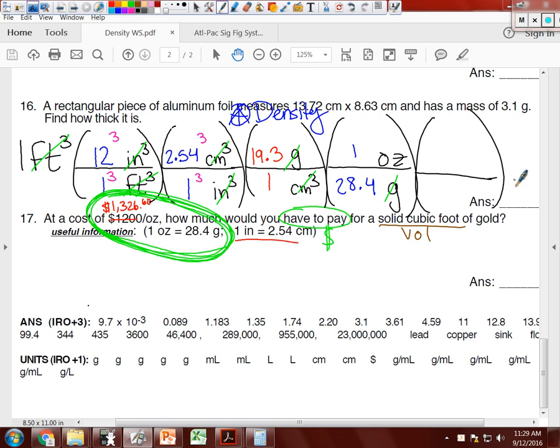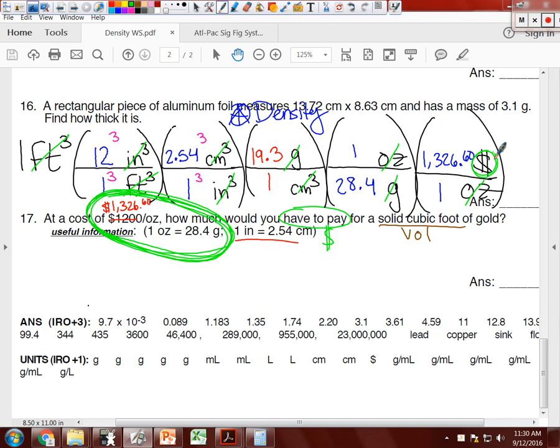If ounce is on top and I have to get rid of it, where must it go? It's got to go on the bottom. And here's the best news of the day. Is there a way for me to go from ounces to money? Yes, that's the best news. So, we know, now I'm going to write it right there. Okay? So, now's when we need this thing. So, in 1 ounce, 1,326 and 60 cents. Okay? Now, we know that ounces cancel. And what are we left with? Dollar bills, y'all, right? Okay, so we can now run this in our calculator.